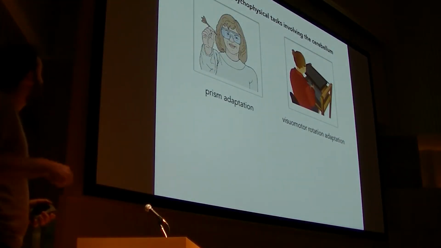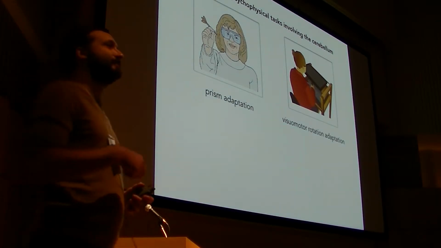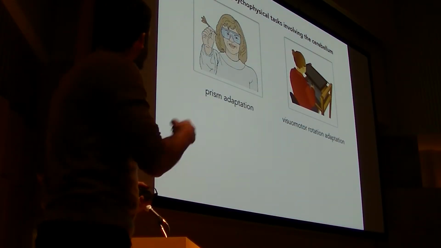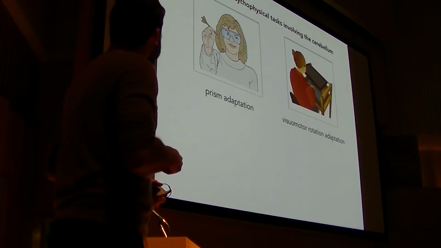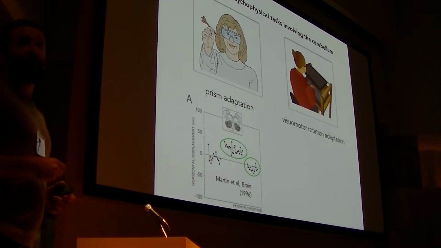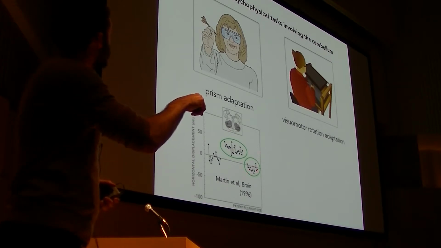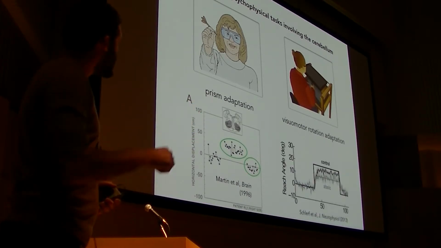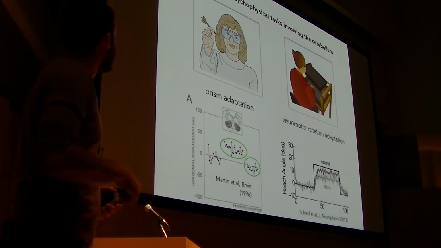And at least when we think about cerebellar contributions in humans to tasks that we generally think of as the meat and potatoes of cerebellar learning, we've used things like prism adaptation and visual motor rotation, which Amanda beautifully explained right before. And when we look at patients in these tasks, again like Amanda showed, you see this decrement in learning, this deficit in both learning and these after effects, this gold standard of remapping. And you can see this in these rotation tasks. These are just example papers, but this has been replicated many times now.